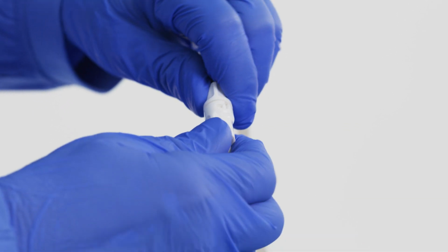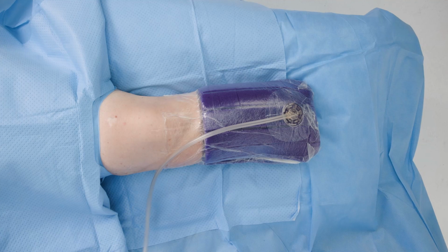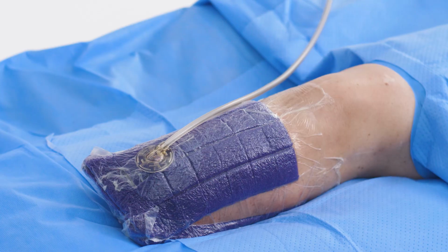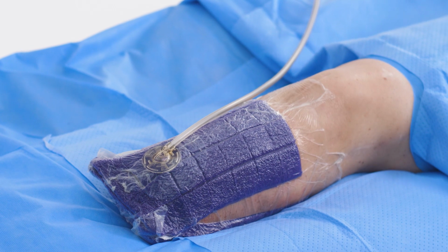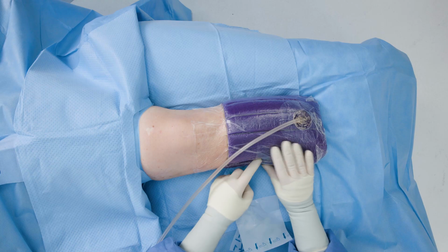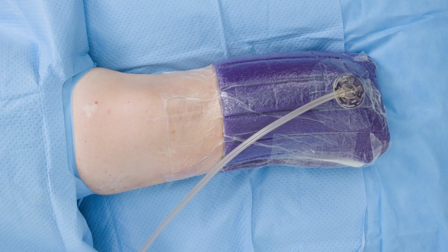With your Prevena dressing properly placed and sealed, you'll be ready to connect the dressing to a 3M negative pressure therapy unit, getting your patient ready for mobile recovery. If there's evidence of a leak, use Prevena patch strips around the dressing to ensure integrity of the seal.